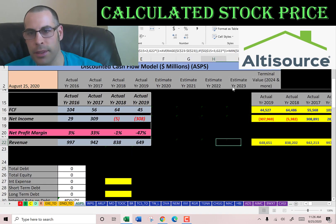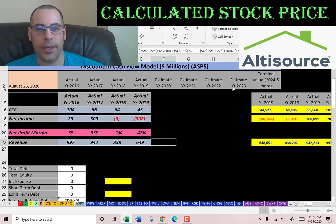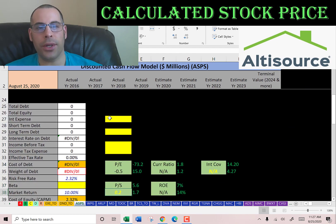Taking a quick look at the numbers: they have positive free cash flow each year, which is good, but they did have negative net income in two years, and their sales are declining every year, which is not a good thing to see as an investor. Let's look at the capital structure.